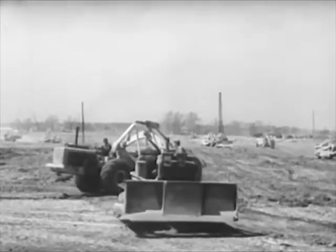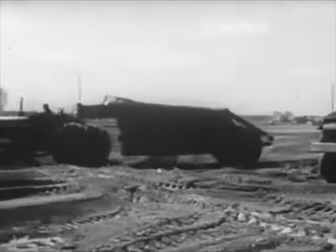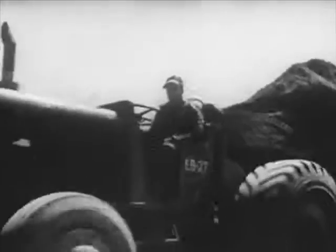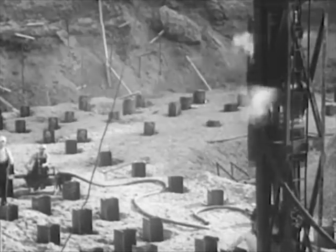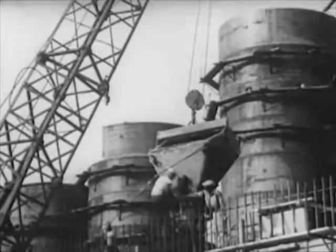What did it take to build this steel mill? It took more than 10 million cubic yards of dirt to build up low spots for proper drainage. The earth was borrowed, leaving pits on the site for future slag disposal. This had to be done before construction could start. It took steel — 25,000 H-beams were driven deep into the earth to give a solid base upon which to build foundations. And it took concrete — 700,000 cubic yards of it were poured for these foundations.